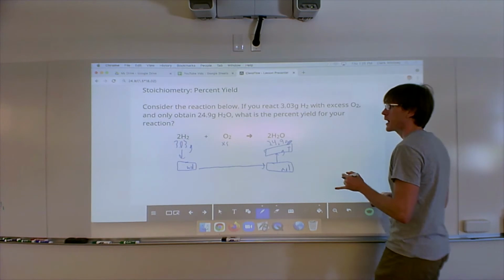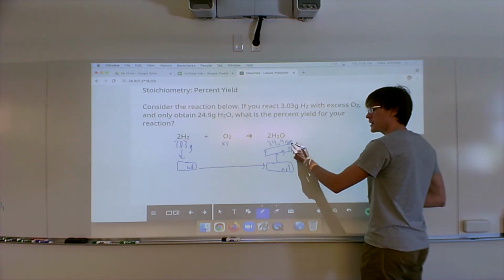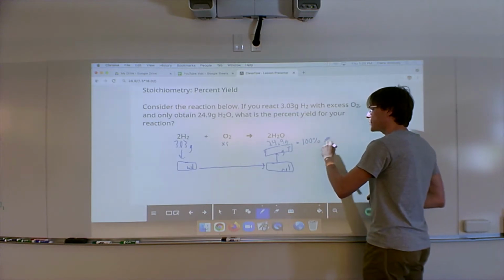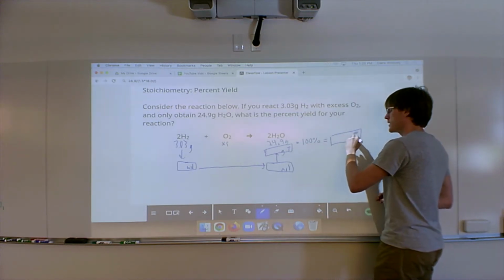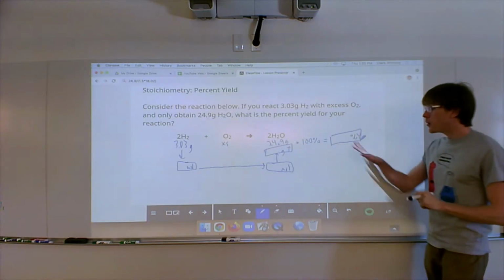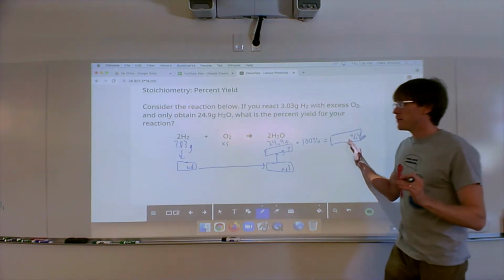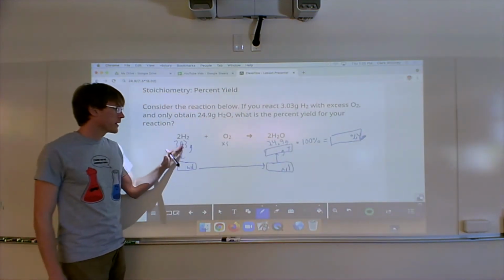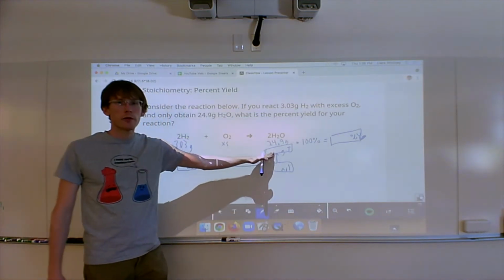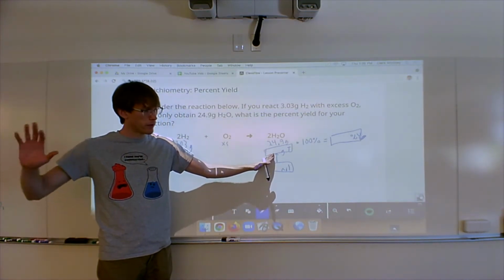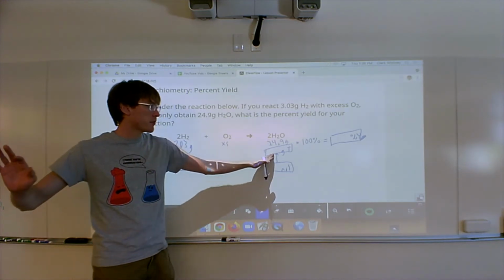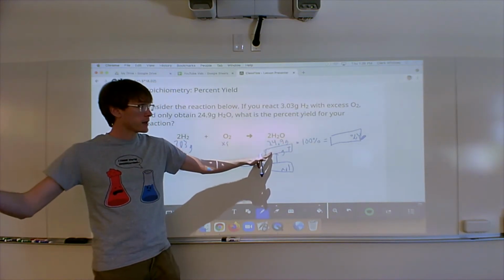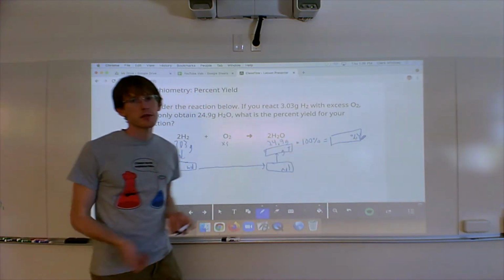And what I need to do from here is write that we're going to multiply this by 100%, and that equals our percent yield. All right. So ultimately, we're trying to get here. But the first thing we need to do is say, all right, I've got 3.03 grams of hydrogen. What is the maximum amount of water I could have got if everything had gone perfectly? And then I just need to compare, okay, what did I actually get divided by what I could have got, make that into a percentage, and that's our percent yield.